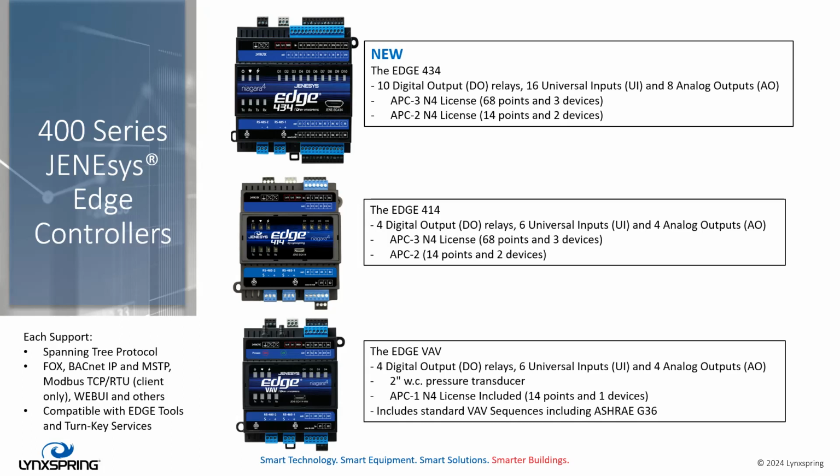The Edge 434 is new. It was just recently released. It is aligned with the Edge 534 and its I/O. It's got the 10 digital outputs, 16 UI, and 8 analog outputs, but it supports what the Edge 534 does not. It supports APC licenses. APC 3, which is a 68-point and 3 device capacity license, and APC 2, which is a 14-point, 2 device license.